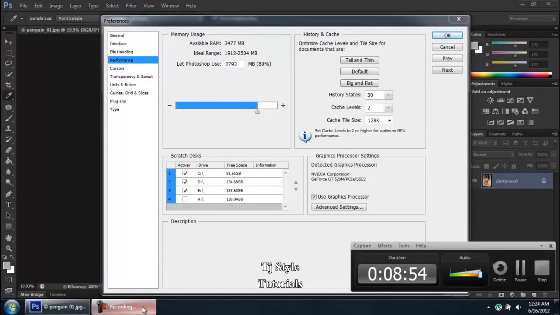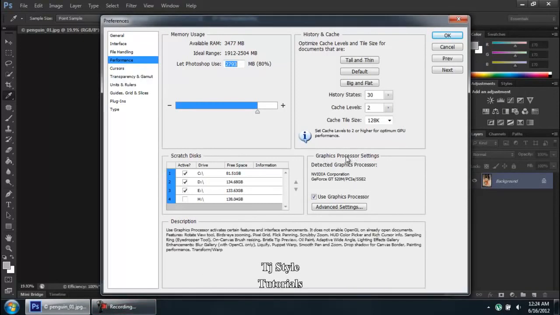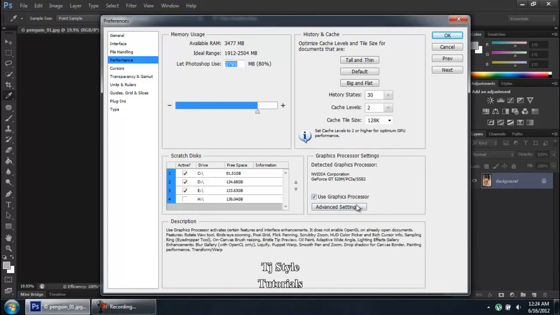And yeah guys, one more thing that you should be noticing is this part which says GPU settings, that is the graphics processor settings. If this part guys has been faded out, that means that you are going to lose lots of cool features in Adobe Photoshop CS6. One of them being the zoom feature, the throwing or the tossing feature, and lots of other things, guys. So I would firstly recommend you to go out and buy yourself a good VRAM, that is a video RAM, or basically a graphics card for your machine, and then install it, and then this part is going to come up for you.